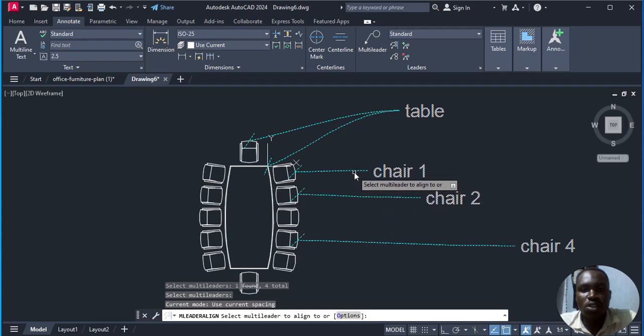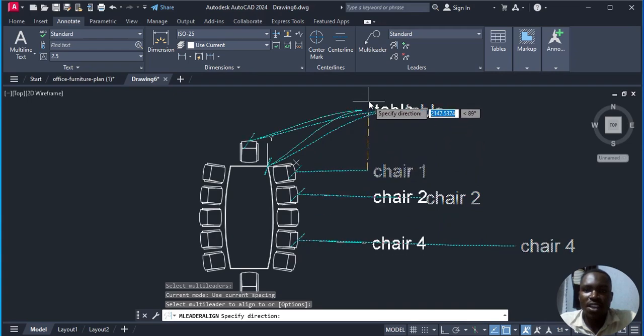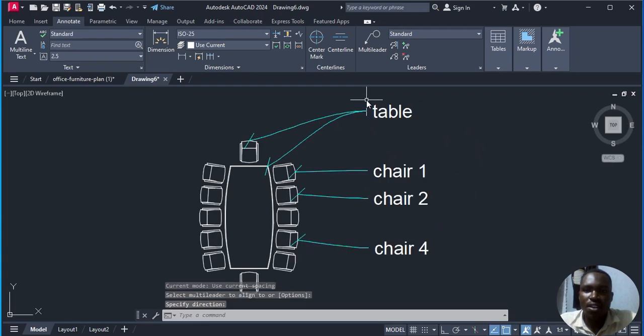Let's say I want them to align to chair one, I will select this one, and when I click here, all of them will be aligned to one area. You found out the other one was this far, this one was this far. So it brings them to the same line. That is aligning a leader.